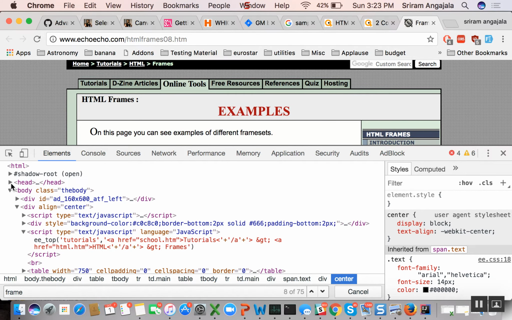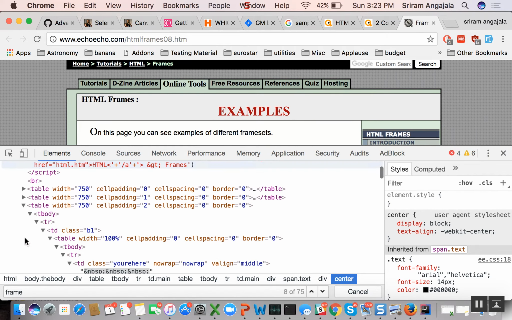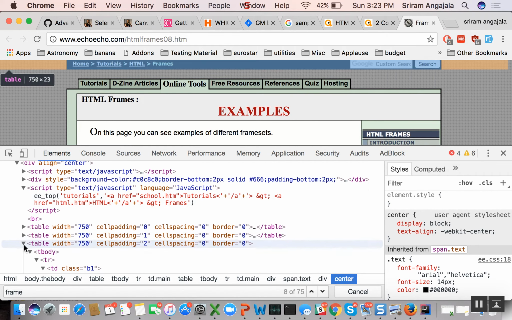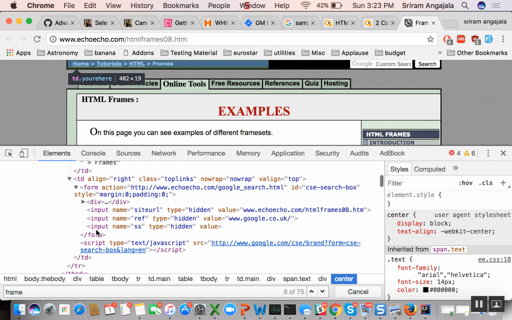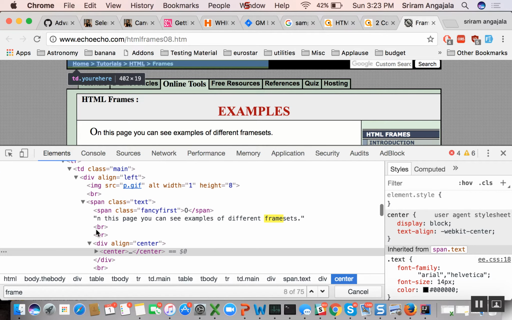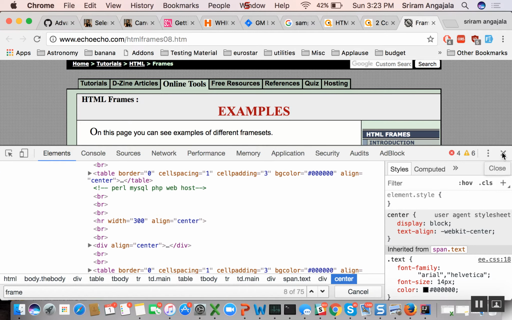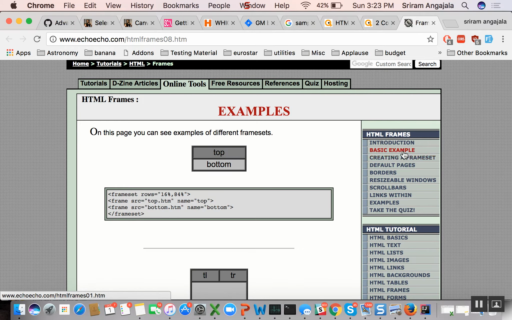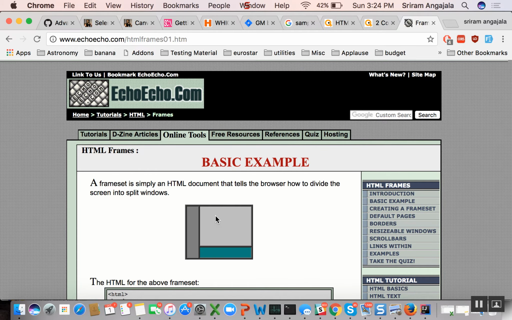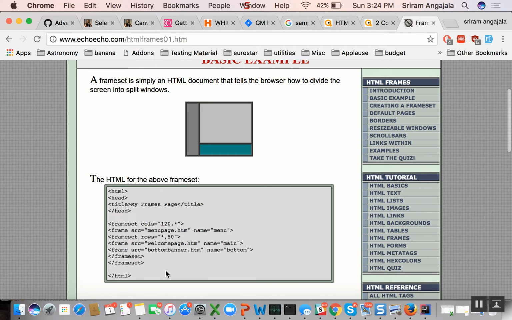I'm just trying to search if we got any HTML with frames. This is all tables. No.